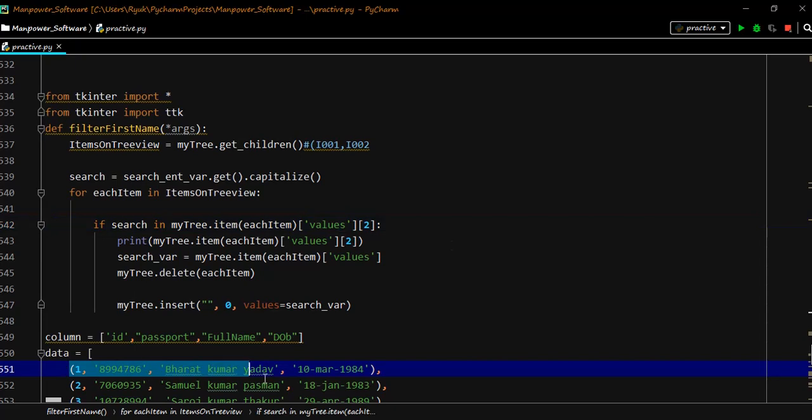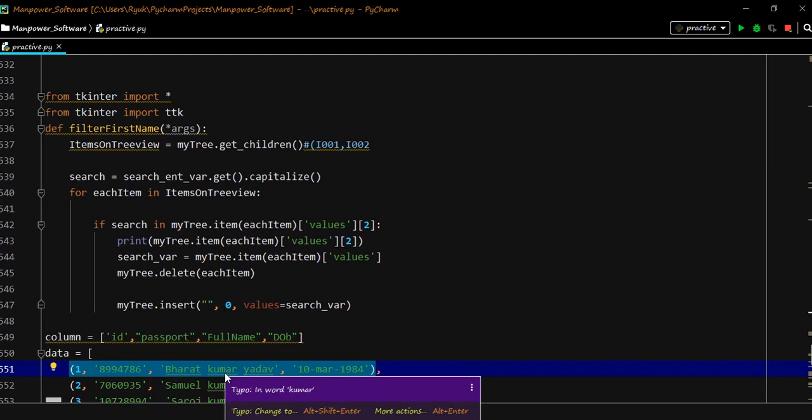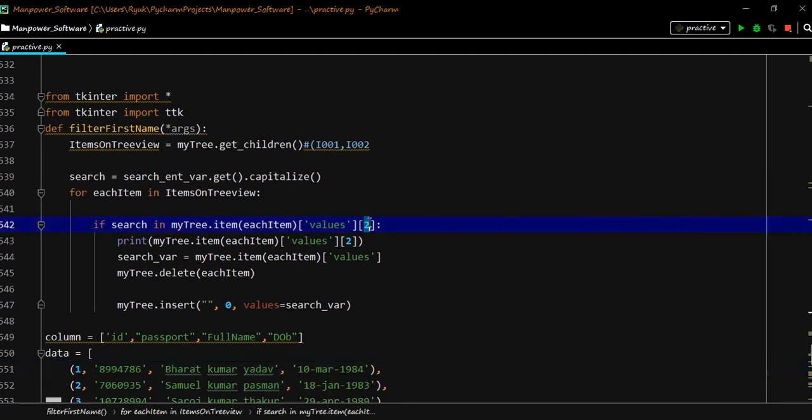It will return this list for us, so basically we can do anything from here on. In the tuple list, on 0, 1, 2, we have the first name, so that's the 2, if you understand. Then I'm going to print my tree view items, just to figure out what it is printing out. And I'm going to get a search variable.